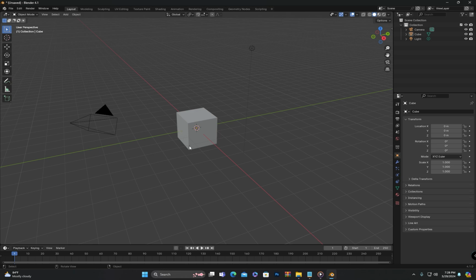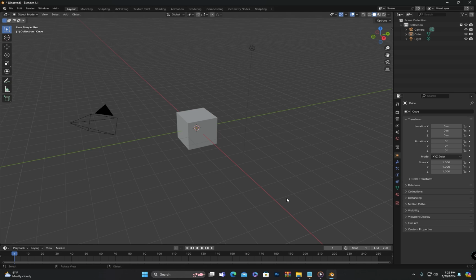Hello everyone, this is class number 3 of the Extreme Beginner series for Blender. In the previous class, we learned about the default interface of Blender. In today's class, we will learn how to customize the Blender interface according to our preferences and how to save a custom interface. This way, whenever we start Blender, we will have the interface that we saved.